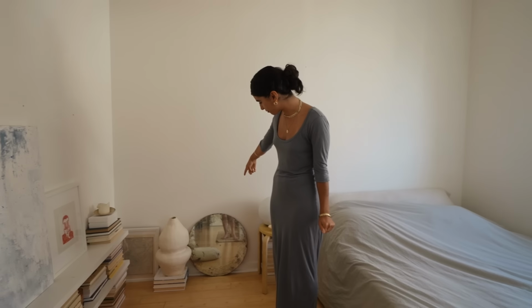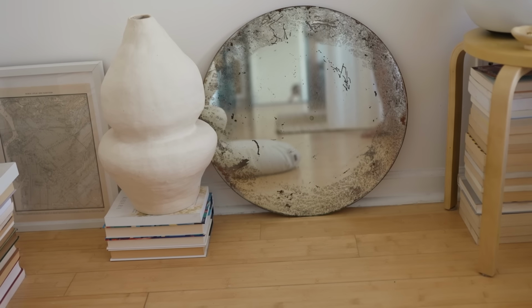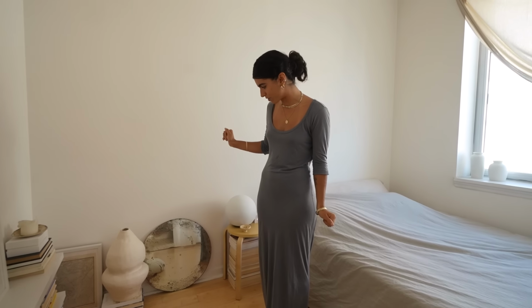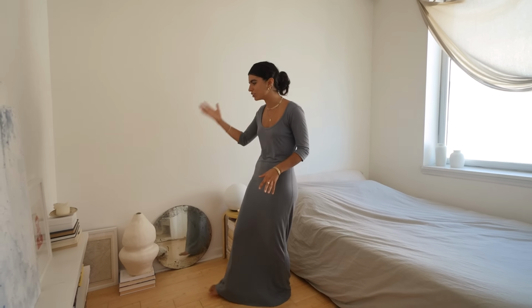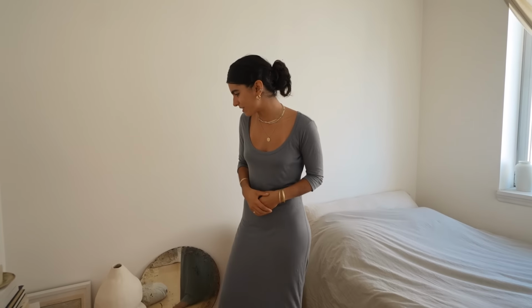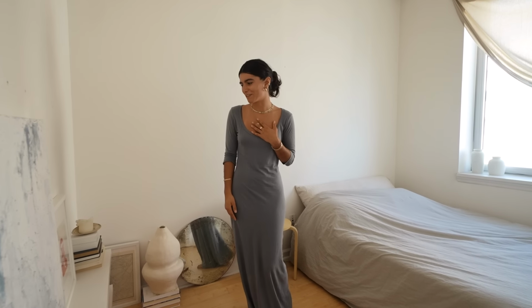This mirror on the floor here, actually, it used to be a tabletop that I got from a vintage store, and then I removed the base of it. Nothing's officially hung, nothing is in a permanent place. I'm constantly changing my style, my thoughts, the things I want to look at in a day, so this feels very me to have things just existing with me as I'm going through phases of my life.